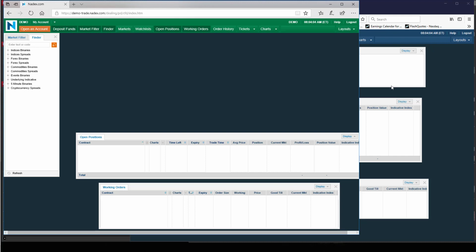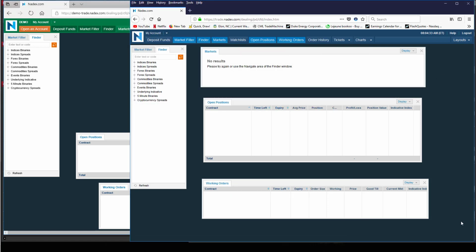You just need two different types of browsers. Remember, you have a username for demo. It begins with demo dash whatever, okay? And then you have your live account, which will not begin with the demo, okay? So, for example, I have the demo in Edge opened, and then in Mozilla, I actually have my live account, okay? So you can see over here it's blue, over here it's green. You have to keep them straight, I guess is the best way to put it.